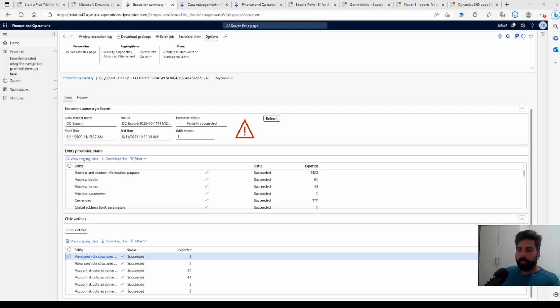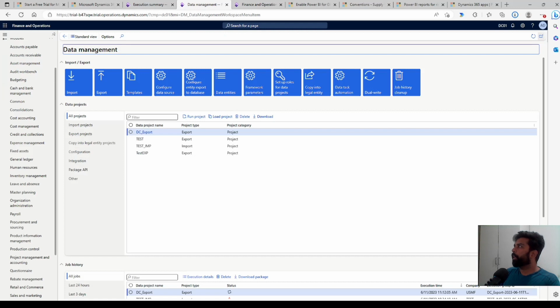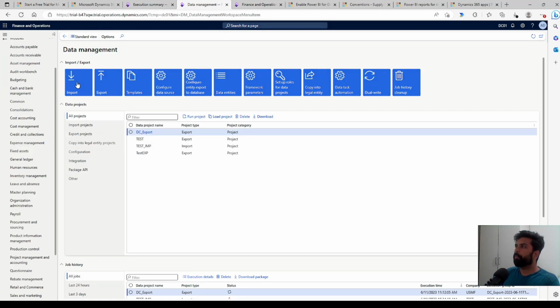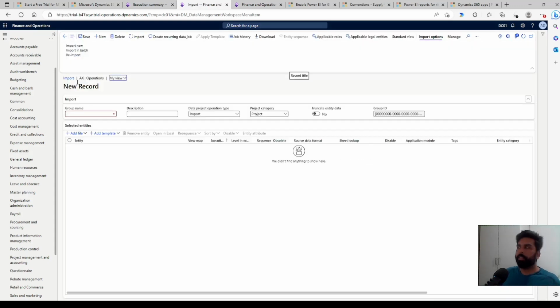Okay. Now once this is downloaded, we need to go to the new legal entity DC01, which we have created. Here we are going to create an import project, and we are going to import that data package which we downloaded from the USMF legal entity.